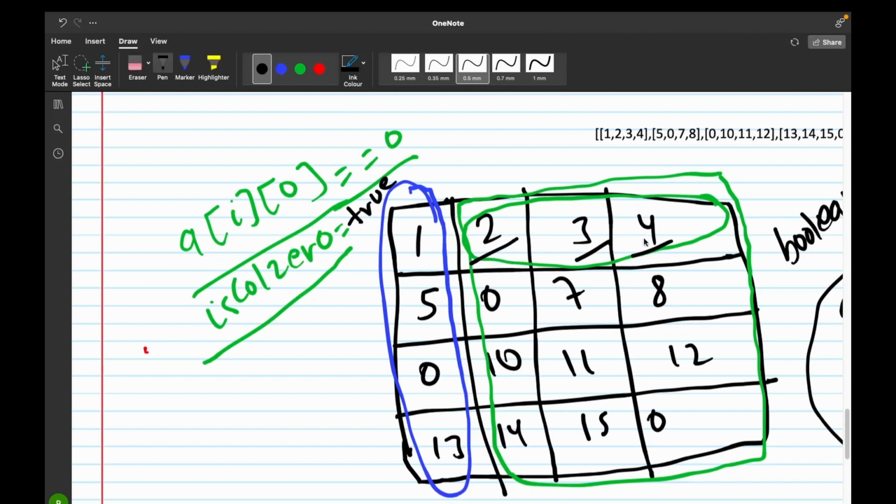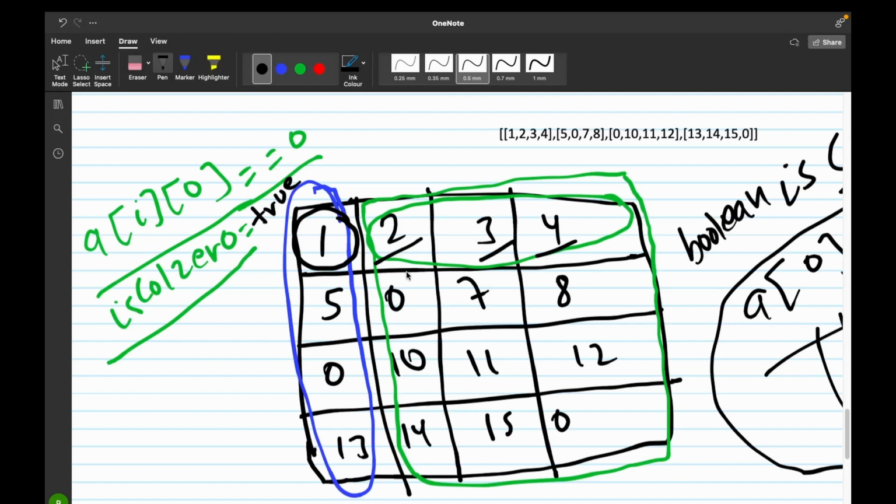Before traversing the elements of any row, we would first check if the element of the first cell is 0 or not. So let's see from an example how we are doing that. Let's say we came upon this first row in our big green submatrix. So we would check if 1 is 0 or not. If 1 is 0, then we would make is call 0 equals to true. In this case, is call 0 would remain false, because 1 is not 0, and then we would start traversing from 2. So 2 is non-zero, so we would skip this element. 3 is non-zero, so we would skip this element. 4 is non-zero, so we would skip this element, and we will not alter the elements of the first row and first column.